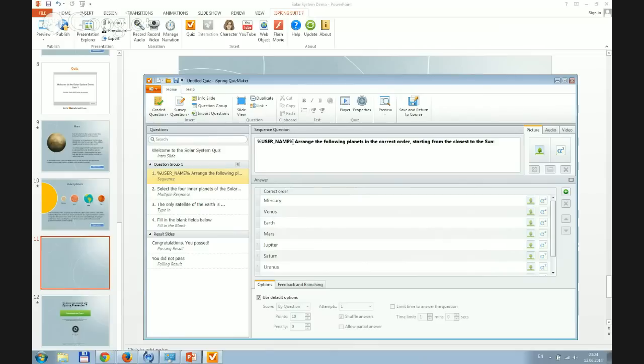And throughout the quiz, we can use these variables to make the quiz more personal. A person's name is the greatest thing that a person can hear. So the quiz can be more pleasant.